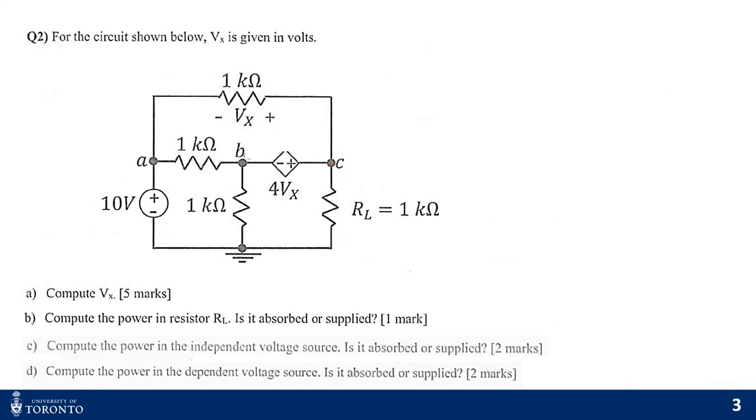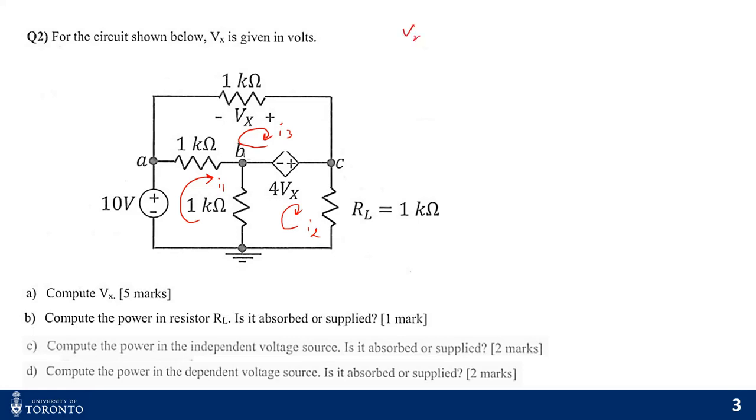Now I can also proceed with this problem using mesh analysis, right? For the mesh analysis, there are 3 loops, no supermeshes. So I can assume this is going to be my current I1, this is going to be my current I3, and this is going to be my current I2. Since I have 3 loops and 3 unknown variables I1, I2, and I3, I can find 3 equations. So I'll just write the mesh equations.